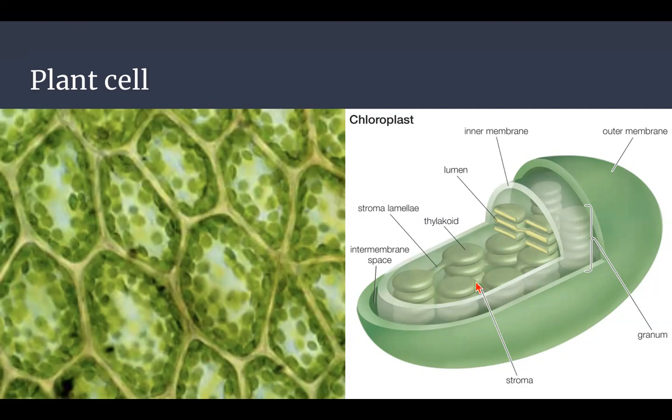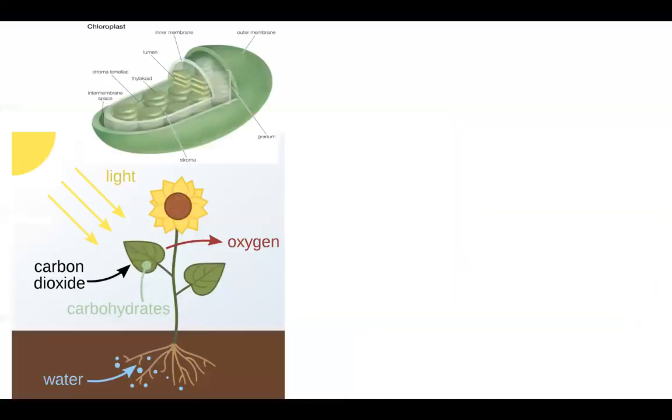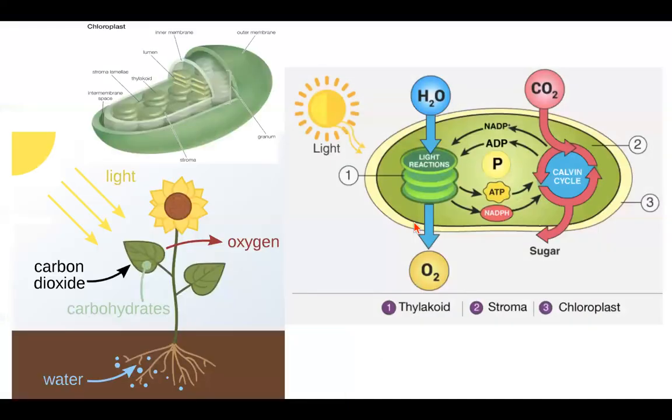All right. The only thing that I want you to know for this lesson is that the chlorophyll, the green pigment, is located in the thylakoid, and it is responsible for capturing sunlight and using it for photosynthesis. Now, inside the chloroplast, photosynthesis is divided into two major phases. You have the light reactions and the Calvin cycle.